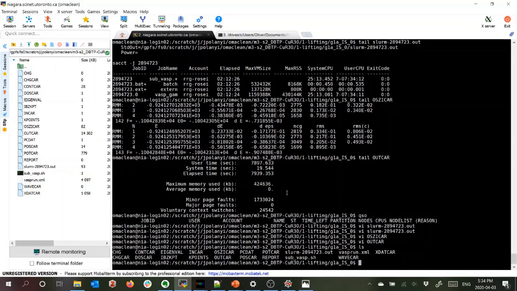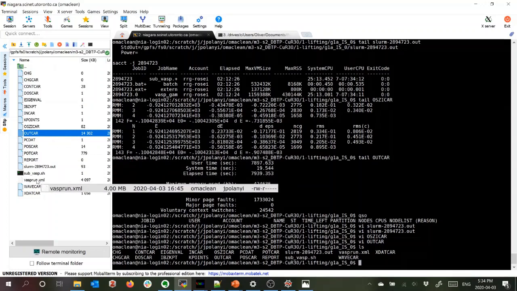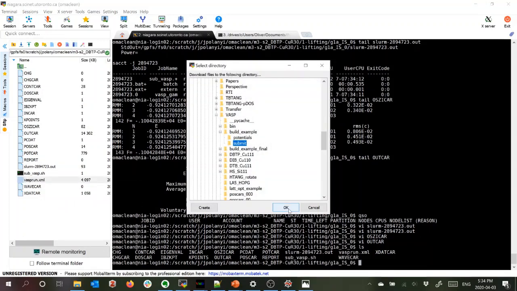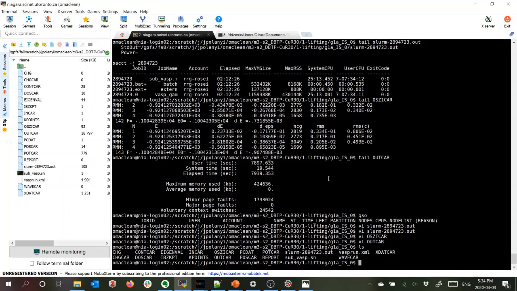To look at the coordinates of the system throughout the optimization, there are two files that you can examine. The OUTCAR file that has the positions at each step, and there's also this vasprun file, which is smaller. So that's what I'll usually download to look at.